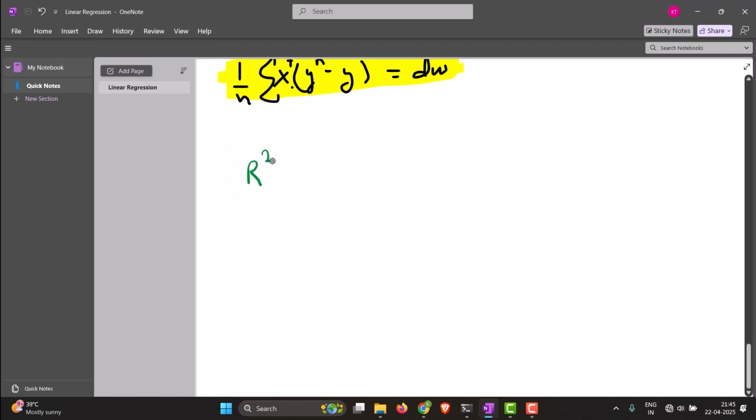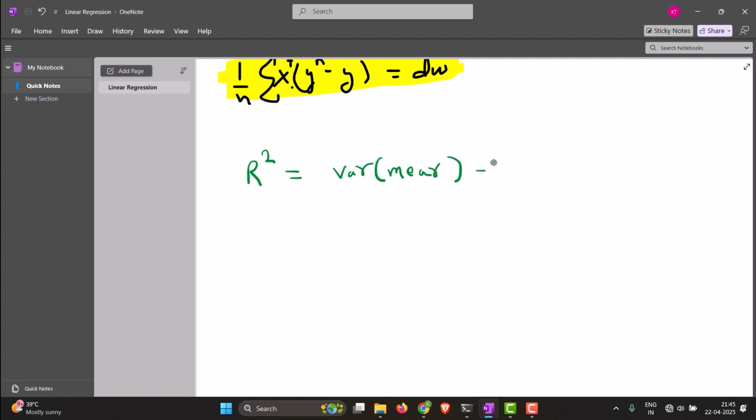How R squared is defined is the variance near the mean minus the variance near the fit line, divided by the variance near the mean.